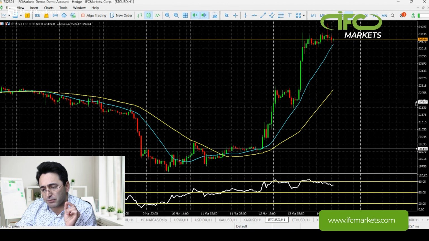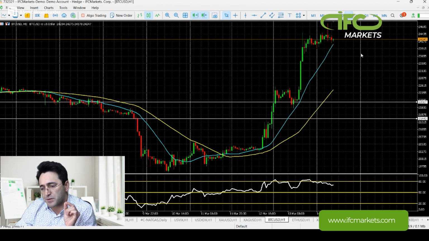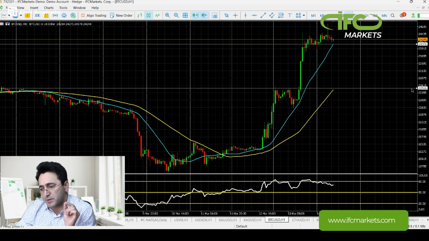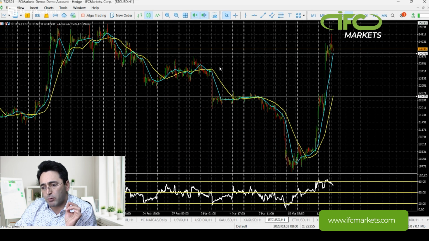Our stop loss, when we buy here, for example, if it was 3 days ago, or yesterday, we could buy around this level. Stop loss was here. Today, we can buy here, and the stop loss for now is here. We can put in a trailing stop loss as well. Or we can wait and watch the market and close it manually when we see the price getting closer to the 50 period moving average. So the 20 moving average is the buy level, and the 50 period moving average is the stop loss.